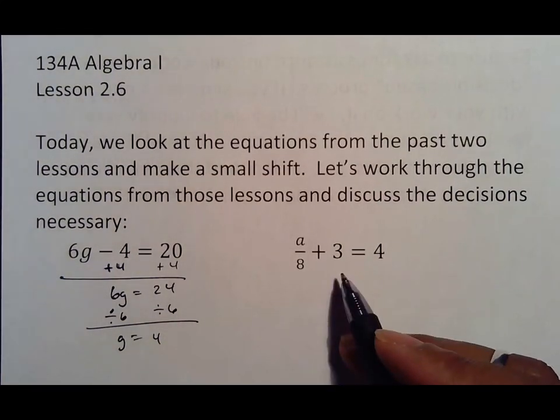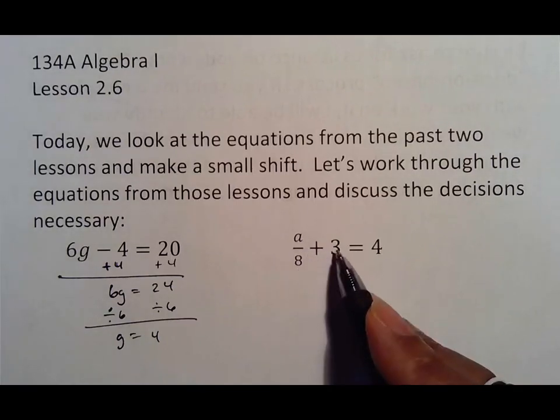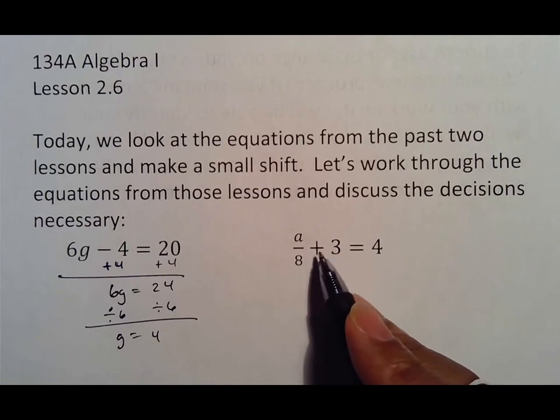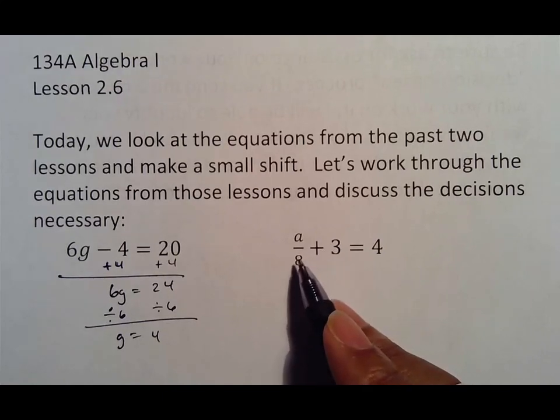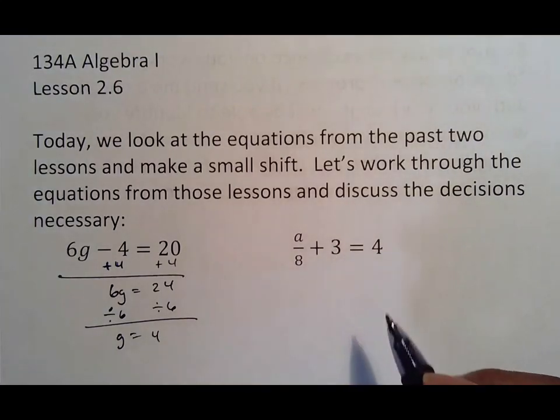On the second one that we saw so far this week, again, what values are with a are 8 and 3. The first value to move should be the 3 because it's being added, and the way we would move it is by subtracting it. The way we move this 8 because it's being divided is by multiplying. Again, those were all the questions that you were asked.